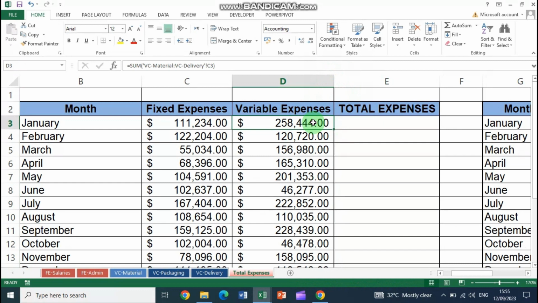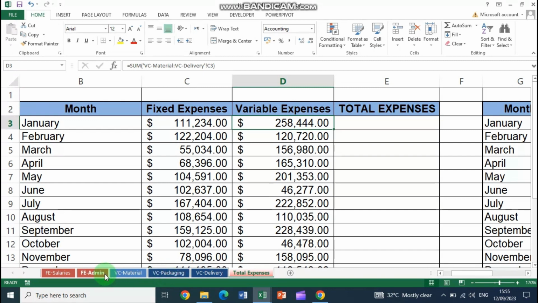There is a small word of caution here. We are saying in our formula VC material to VC delivery. In this scenario, VC material, VC packaging and VC delivery, that means between VC material and VC delivery there is one sheet, that is VC packaging.